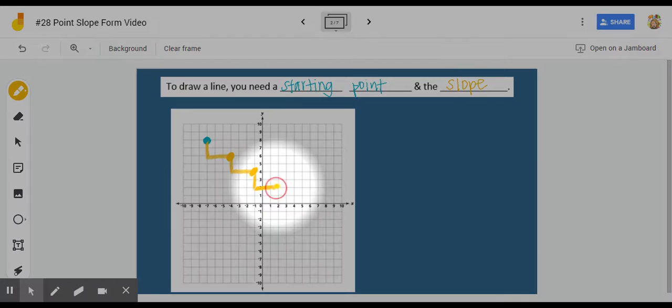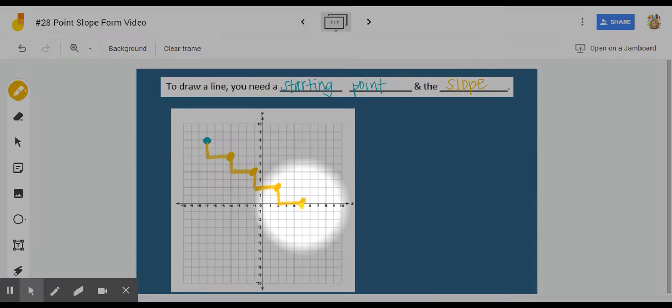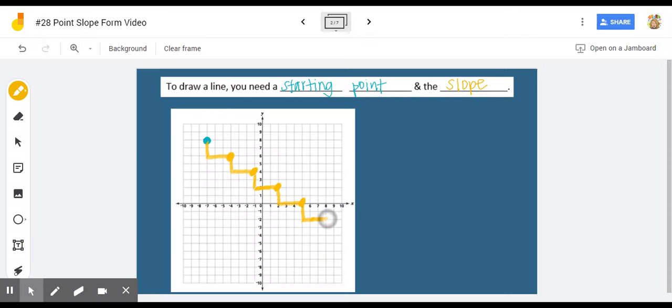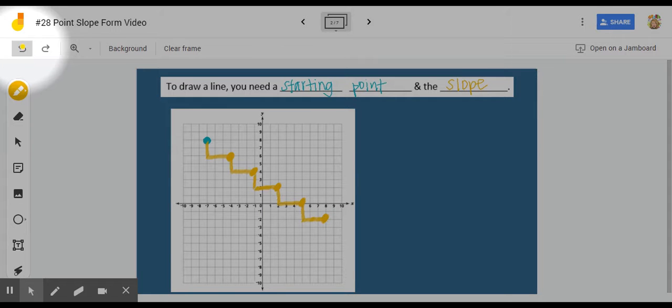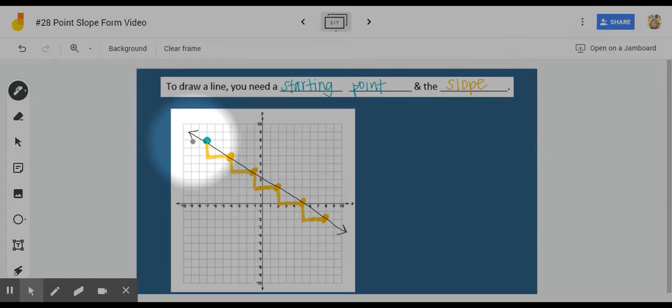And why we can is because, remember, a line has a constant slope. So as we continue, our straight line would be created by continuing this pattern, this rising over running, by going down 2 and running 3. Now that last one I can't really finish. So we can actually draw this line that we've created. So it looks like this. So remember, to draw a line, you must have a constant rate of change, so a constant slope, a rise over run, but you also need a starting point to begin that slope from.